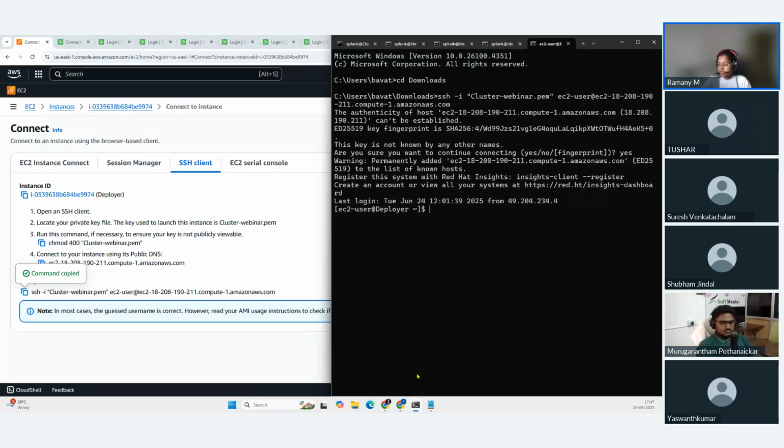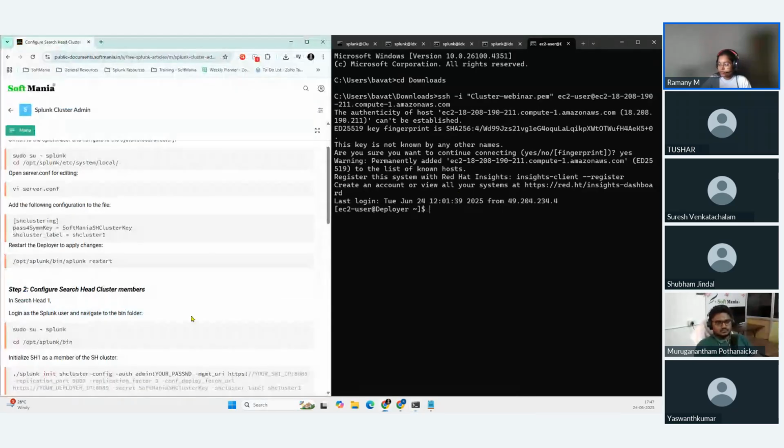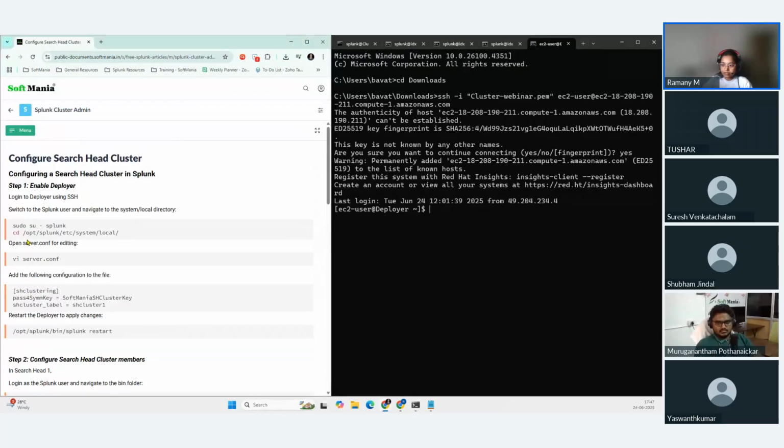Yes. So we are connected to our deployer. So we have to make some changes. We have to give the configuration in the server.conf. So let's do that. We have to switch as a Splunk user. And then I have to navigate to the system local directory. So that is where we are going to give the configuration for the server.conf.